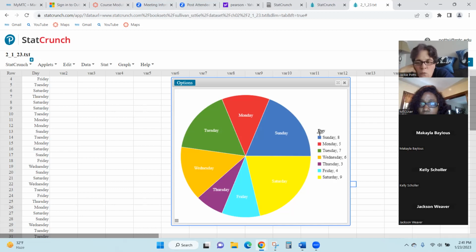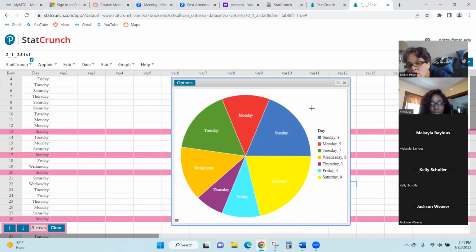Excel gives you a lot more options for pie charts. I'll tell you that. This is where Excel outmaneuvers StatCrunch. I can do 3Ds. I can click and drag pieces of the pie out. So if I want to do a presentation and emphasize Sunday, I can literally pull it out.